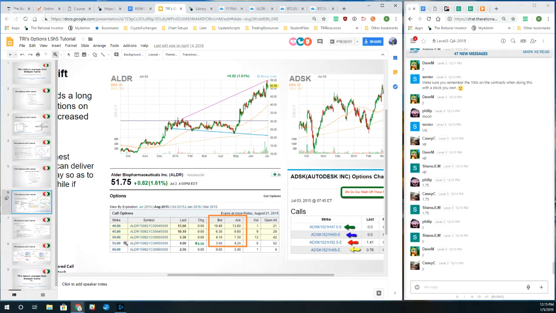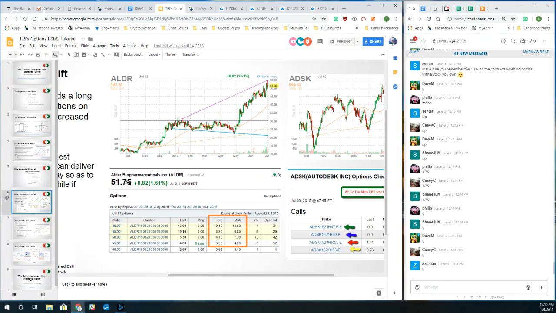A bit, eh? Let's go out of the money. Let's look at this $55 call option. The $55 call option has how much intrinsic value right now? Stock's 51.75. Absolutely zero. Now, keep in mind, this is an August option. This option expires in less than a month. Look at the price of the option. It's $3.50 bid, $4.20 offered, last at $4. Do you guys see how ridiculously high priced this option is? And why would that happen? The only answer is because people think this thing's going to the moon and they're panic FOMO buying. Does that make sense?